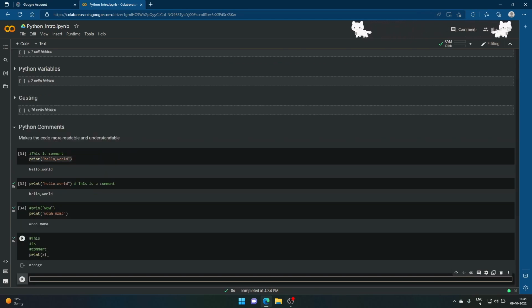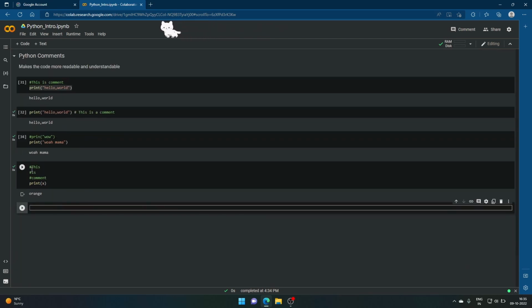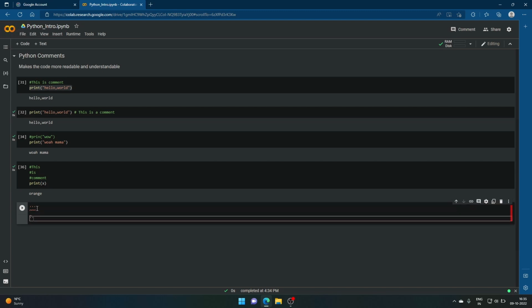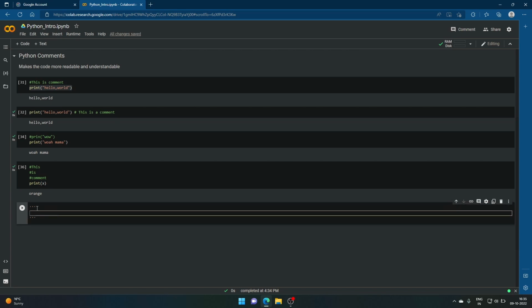So it just doesn't matter, you can do this, or if you want to explain a code or a couple of things that you want to do, you just can't go through all the code. Even with 20 lines, you just can't go through every single line and give a hash. So you can do something like three quotes and then give another three here, and then anything you type inside will be commented.